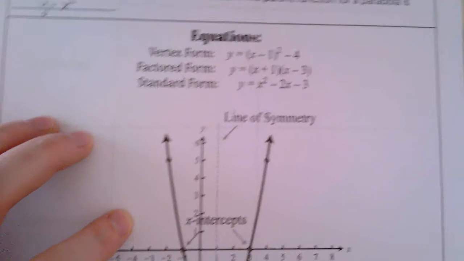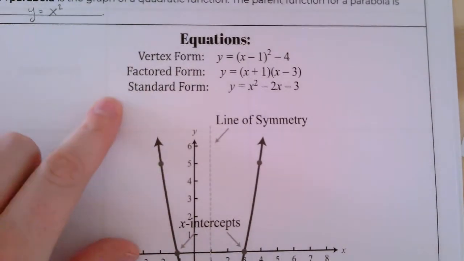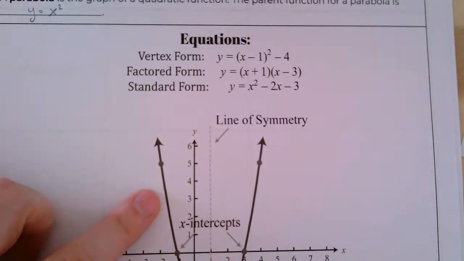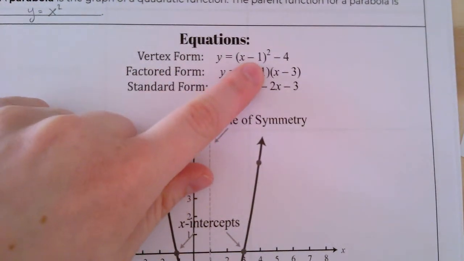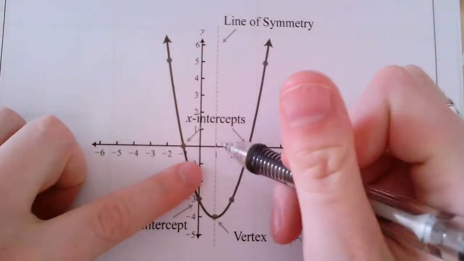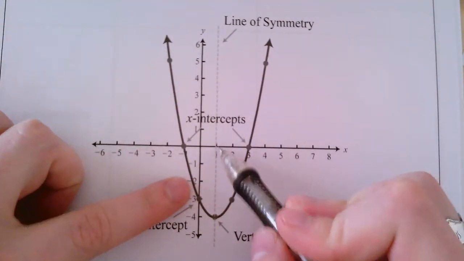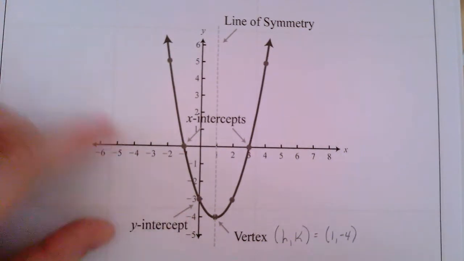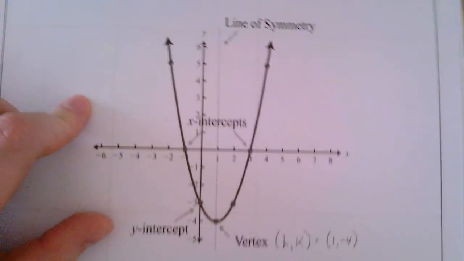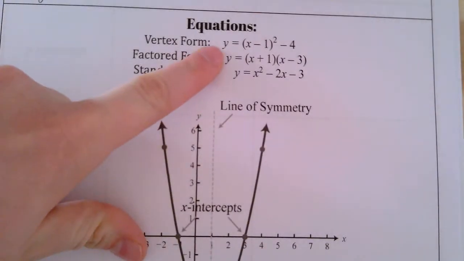Okay, so I included here 3 different forms of this one parabola. So take a look. I started with vertex form, which is (x minus 1) squared minus 4. And we just see that from noticing that, oh, the vertex is actually at 1 comma negative 4. So if I were to plug that point into the vertex form, I would get this equation.